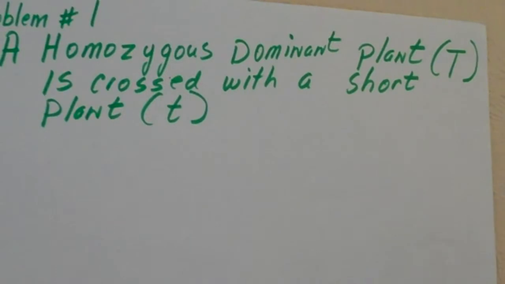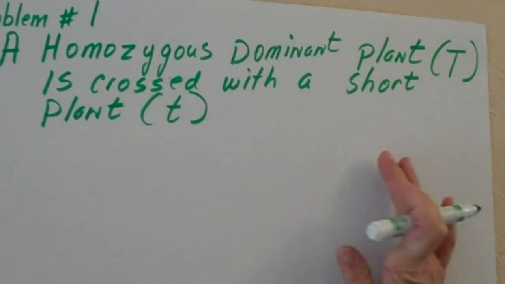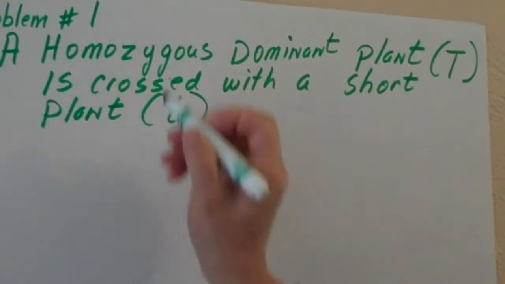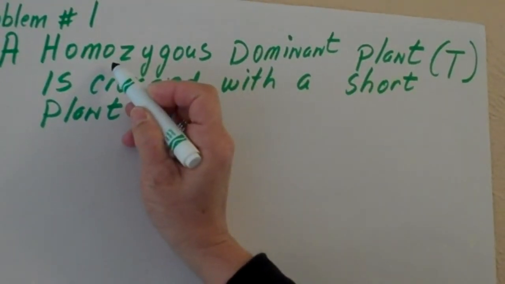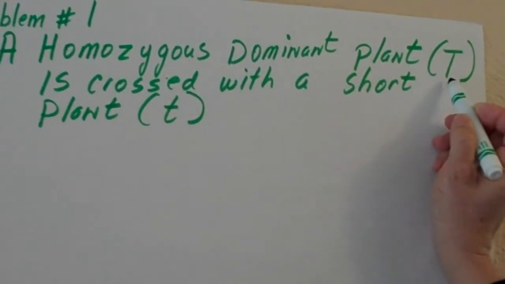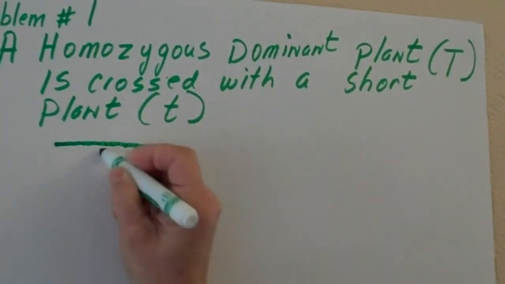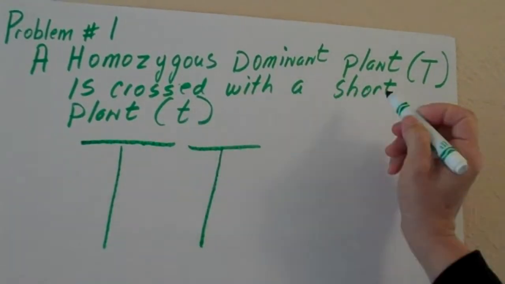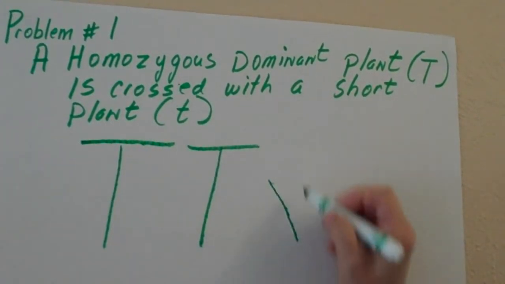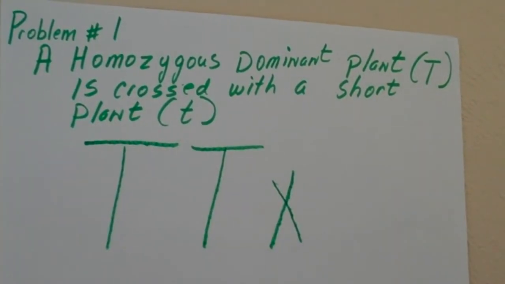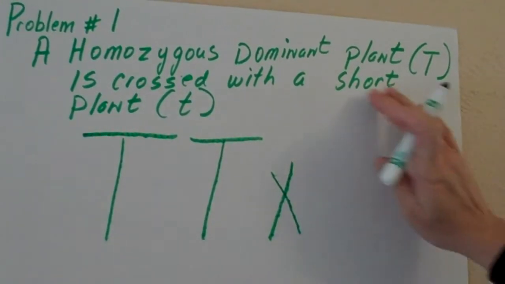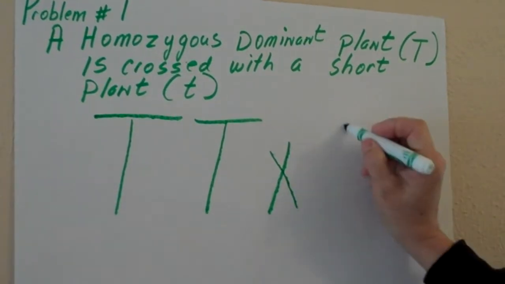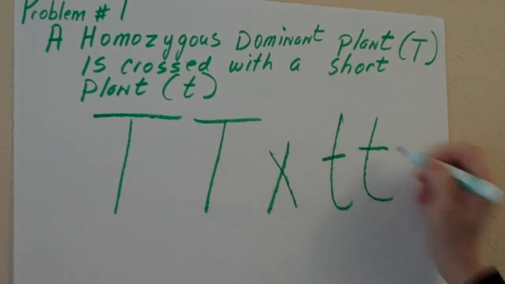These are our parents. So let's look at this vocabulary in terms of what our parents' genotypes would be. Homozygous dominant. Homozygous, remember, means the same. Dominant is always represented with a capital letter, which we're given here. So this parent would be big T, big T. Our short plant is represented by a small t, and that is because any offspring that is going to show the recessive phenotype must be homozygous. So it's going to be little t, little t.